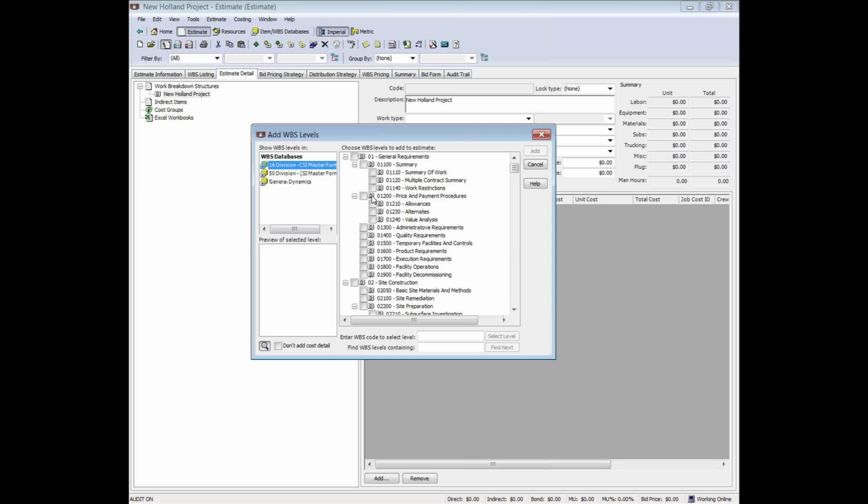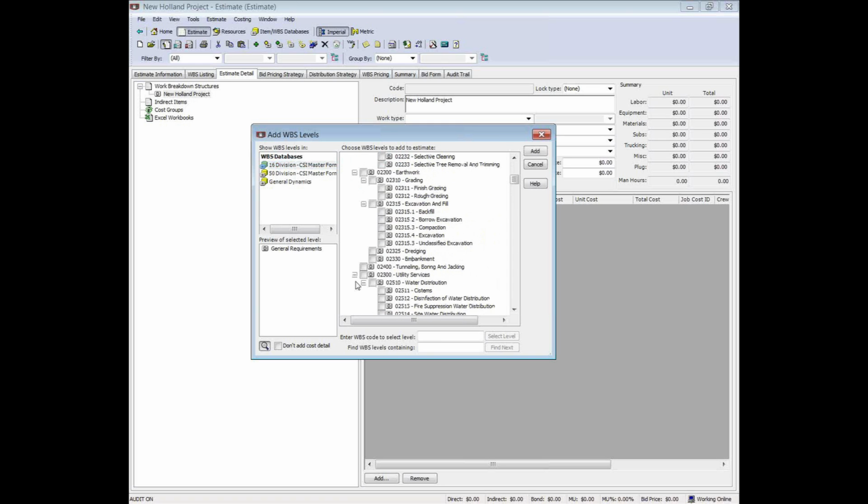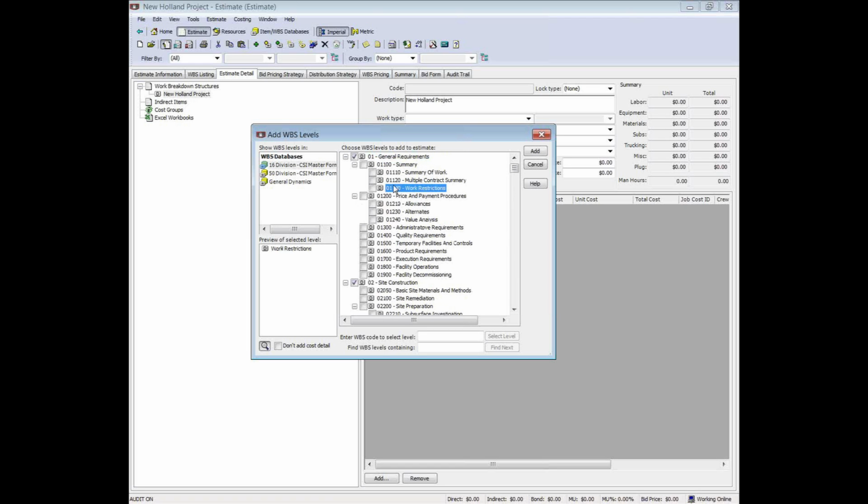Now I can do this in a number of ways too. I could start at the top and kind of choose which divisions I want to have, Division 1, Division 2, Division 3. Or if I wanted to, I could actually choose individual pieces at the bottom. So for example, I might know that I want summary of work. I would choose that. But watch what happens here. If I deselect number 1, so there's nothing really in Division 1 that's selected, if I choose a terminal level, the system is smart enough to automatically add the parents necessary as well. So I can very easily go through and just grab what I need, and the system will get me the correct levels to support that.